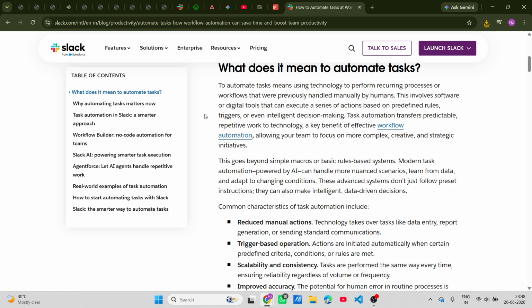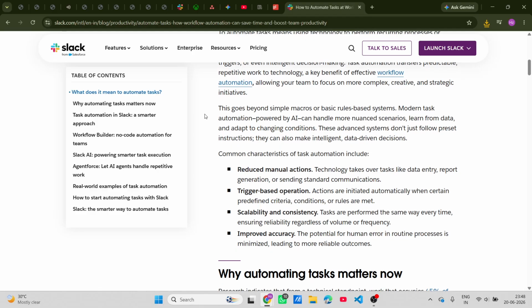Another option is a form submission. This is handy when someone fills out a built-in Slack form, ideal for managing requests or IT tickets. You might also want to set a scheduled trigger, which allows your workflow to run automatically at specific dates and times. Additionally, if you connect via webhooks, you can pull in notifications from outside applications.